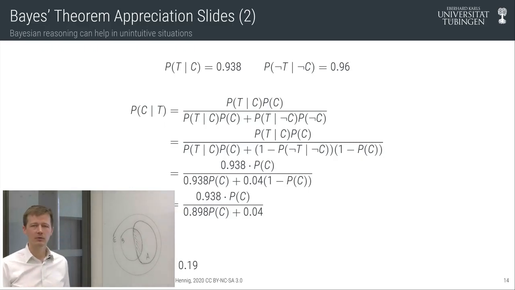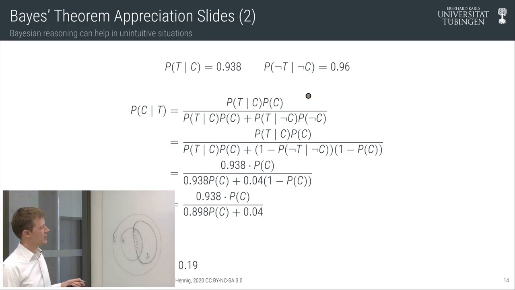This is a number we don't have up here, but it's easily computed using the axiom of complementary probability, or the theorem of complementary probability, which is that P of T given non-C can be written as 1 minus P of non-T given non-C. Why can we do that? Because conditional probabilities are themselves probabilities, as we saw earlier. And the probability not to have the coronavirus, of course, is just 1 minus the probability to have gone through the infection and be immune to them.